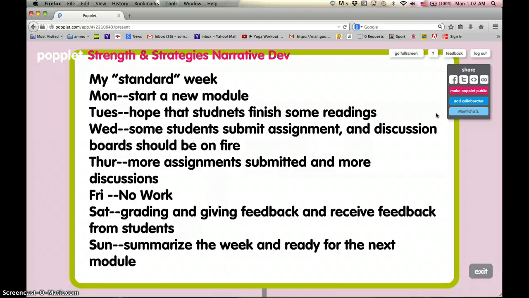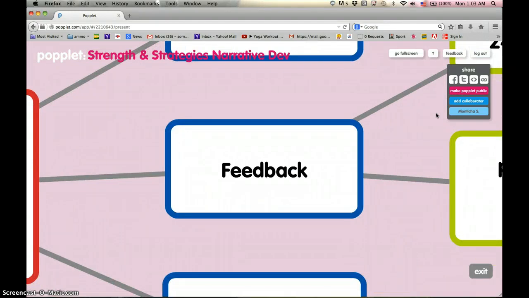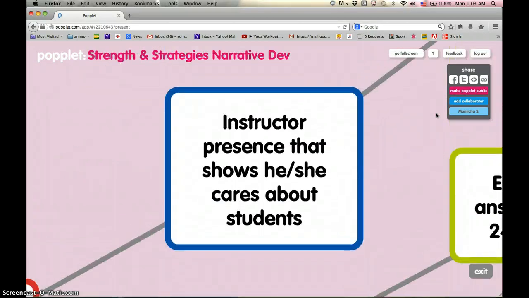Canvas has a really great feature to show all the due dates and to remind students via several methods like text, email, and Twitter. I will also include, possibly in the welcome letter or welcome message, and remind students throughout the course what they can expect during my standard week, from Monday to Sunday, and what I expect from them. And all feedback will be given in a very timely manner. And I will use different technologies to deliver the feedback.